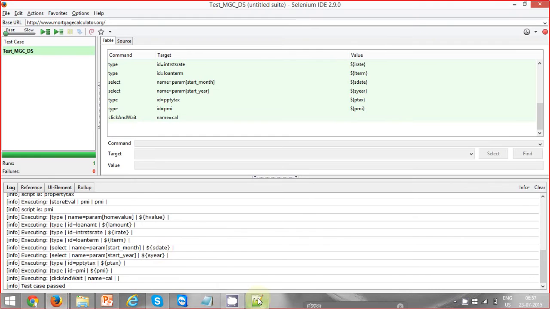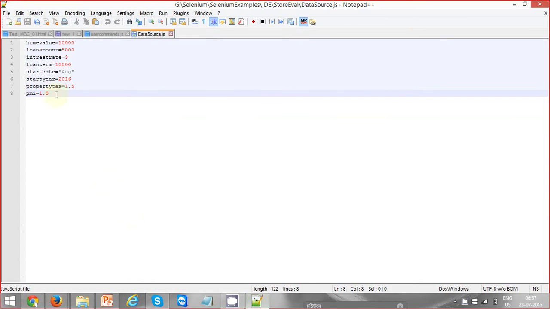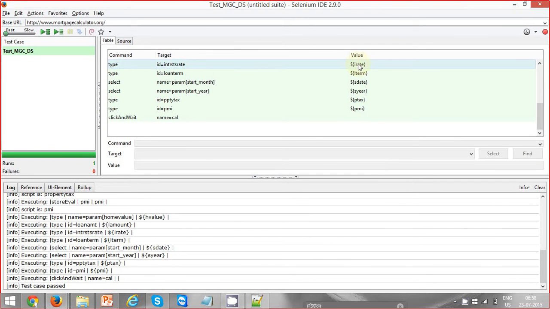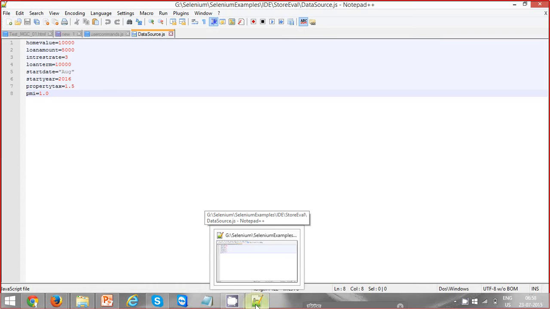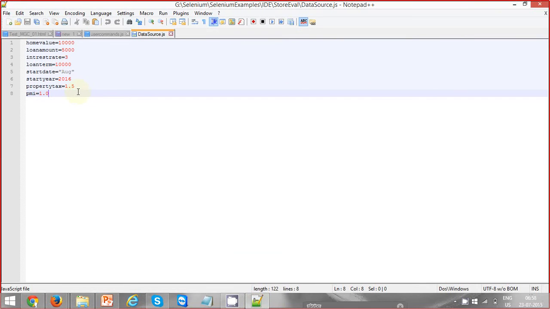Let's say now you want to modify this data and repeat it. So that time it is the next test case, right? It's executing with a different set of test data. So you don't need to modify your command or your script right away here. You can just simply modify it in this property file. It's very comfortable. Otherwise, you have to open each and every command, and in the command section or the value section, you need to keep on changing it. So this is pretty easy to test your test cases with different kinds of input.